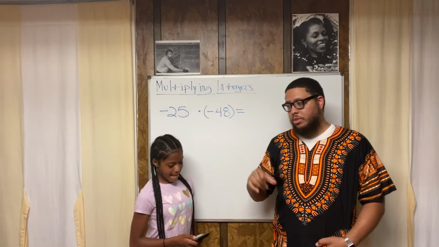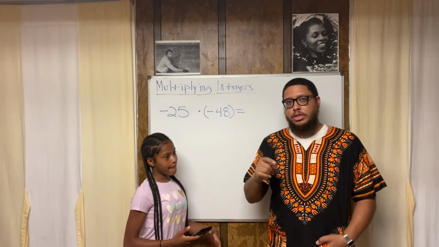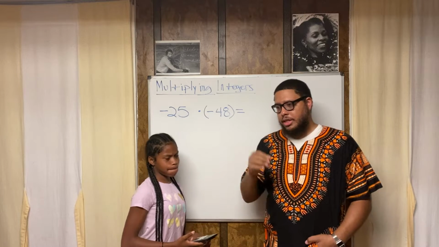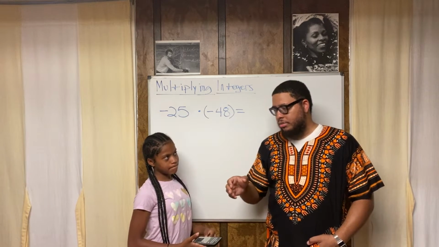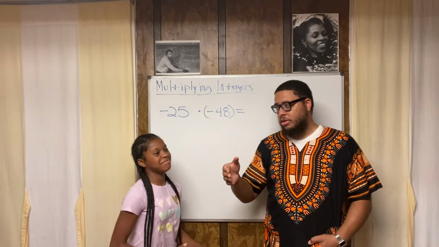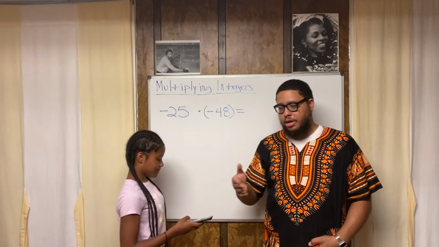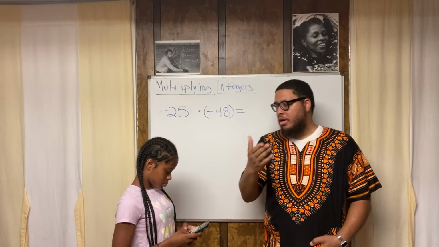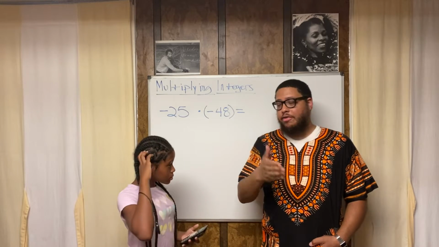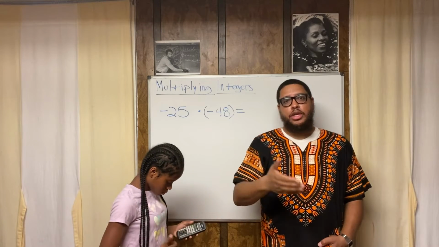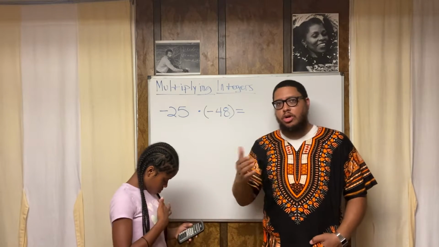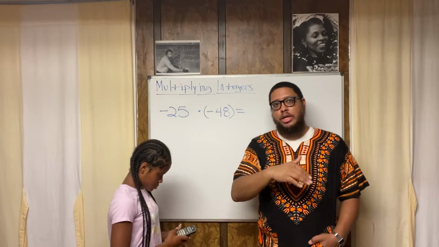So for example, I'm going to tell you what an integer is not. 3.6 is not an integer because it has a decimal part to it. 9.8 is not an integer. Pi, 3.14, is not an integer. A number that has a fraction in it, 1/2, is not an integer. 3 1/2 is not an integer. 1 2/3 is not an integer. All of those numbers I named are examples of what is not an integer.